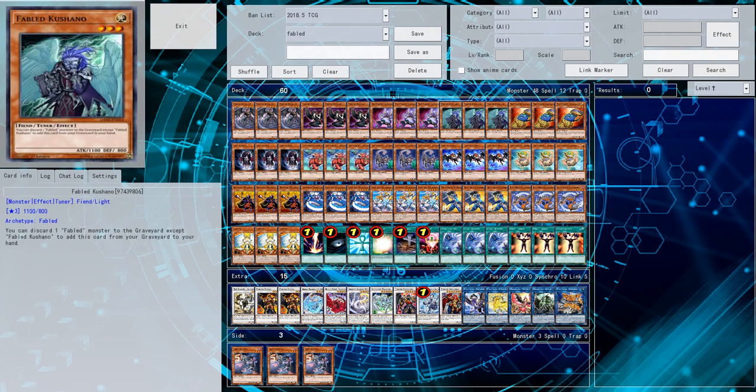I run 3 Fable Kashano. Kashano is really good. When he's in the graveyard, you can discard any Fable, get Kashano to your hand, and then your Fable gets its effect from being discarded from Kashano.